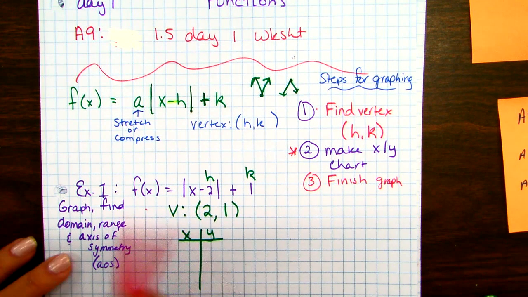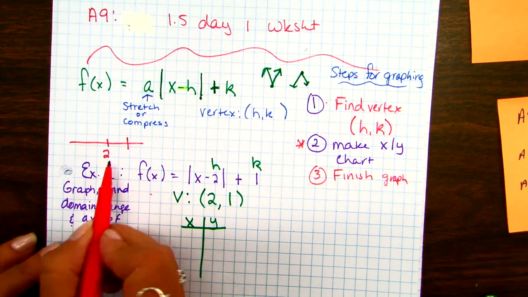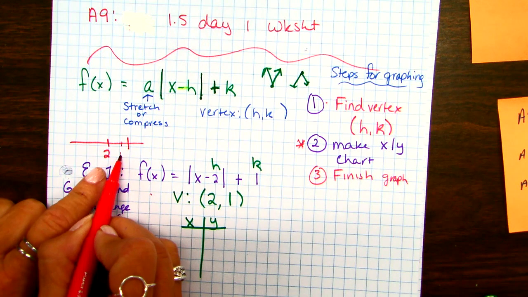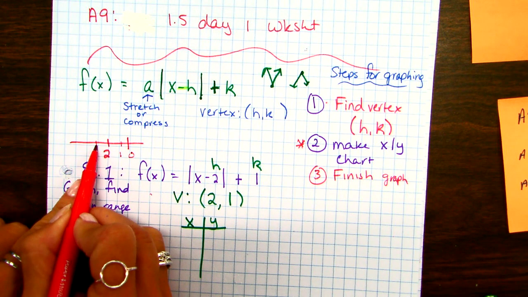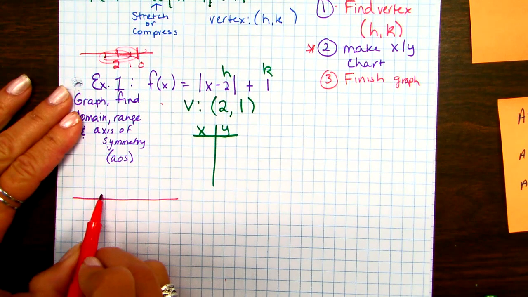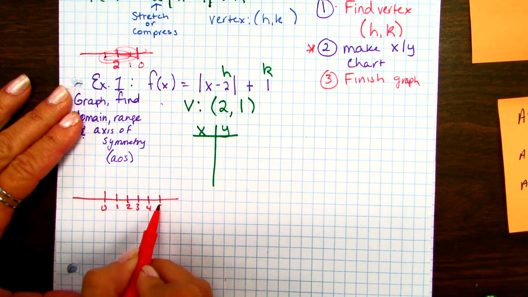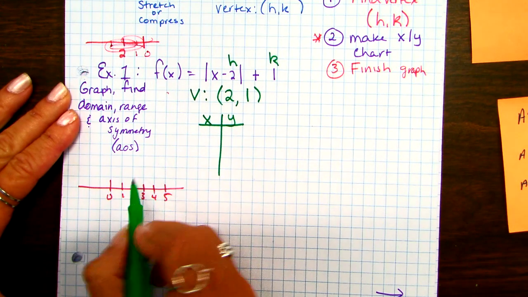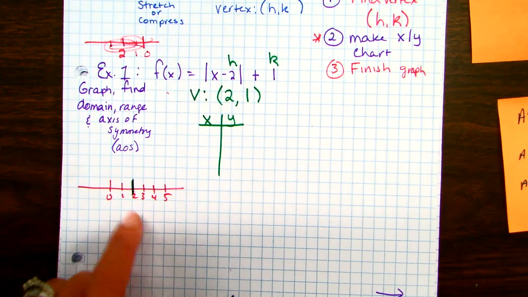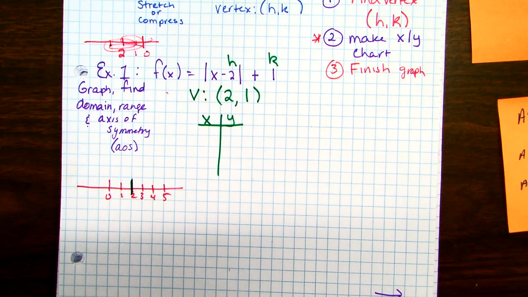So don't draw this. Let me just show you what I mean. On the x-axis, we're at 2, right? This is 2. Just pretend that's 2. So you would either pick like 1 and 0, or you would pick, I'm sorry, do I not know number lines? Let me do that better. So here's 0, 1, 2, 3, 4, and so on, okay? So there's your number line. Here's where our vertex is starting. At x, you're either going to pick 3 and 4 or 1 and 0. It matters not at all. So you pick two values of x, not one on either side, but two on one of the sides. It doesn't matter, okay?